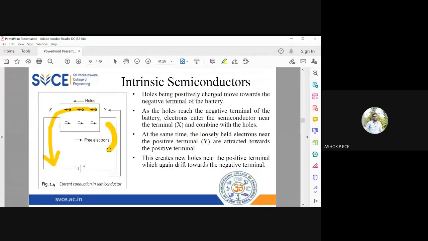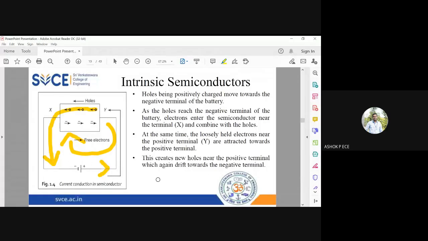So I told you yesterday, right? The directions of current flow of electrons and holes will be opposite. Holes will move towards the negative end of the battery, in an anti-clockwise direction. Electrons will be attracted towards the positive end of the battery, moving in a clockwise direction, and you see that both directions are completely opposite. But we always refer to the direction of current as the direction of the holes, not the direction of the electrons. So current will always be assumed to flow away from the battery, but the actual electron current will be flowing in the opposite direction. Be very clear on that.